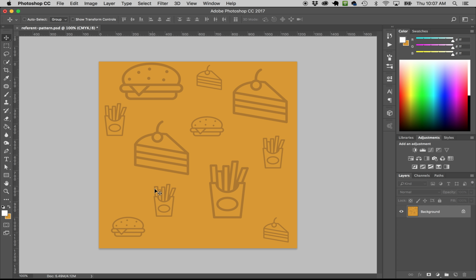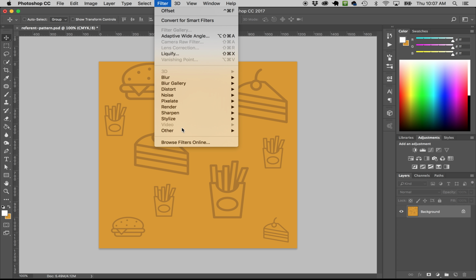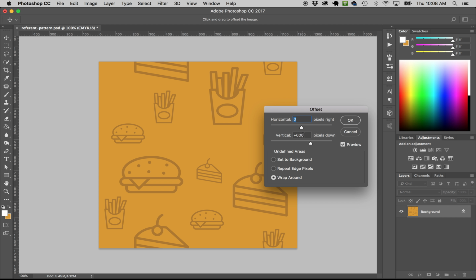But what we want to do is start creating a seamless pattern out of this. So in Filter, there's this other, and there's this thing called Offset. So Filter, Other, Offset. And what I'm going to do is work at one offset at a time, so you can see a preview. If you have Preview checked and you want to have Wrap Around checked, you see the way now that it's offset this whole image, the top is starting to come and match. So I'm going to hit OK.